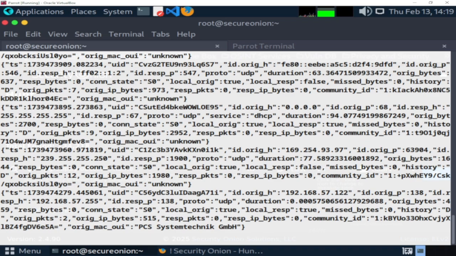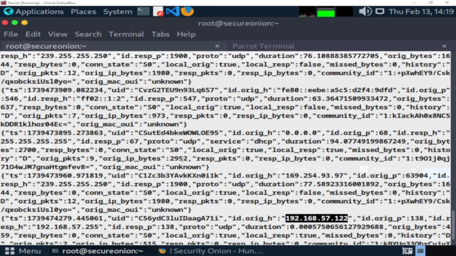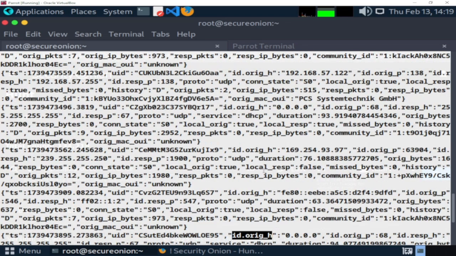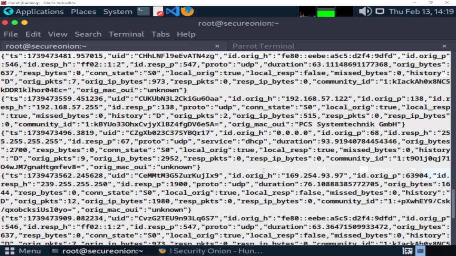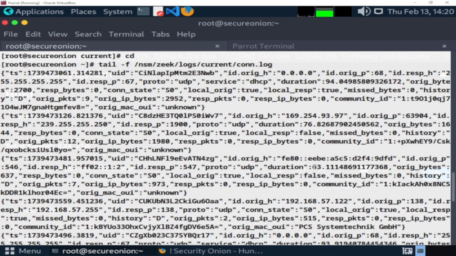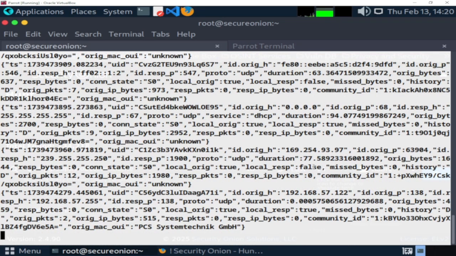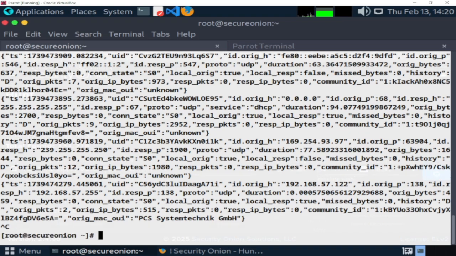So it's monitoring now. So this is live monitoring. This is the IP address of Kali. Like this, we can use this in Kibana. So this is that same IP address that is trying to ping. Oh wow, this video is getting too long. Okay, so that's for that.